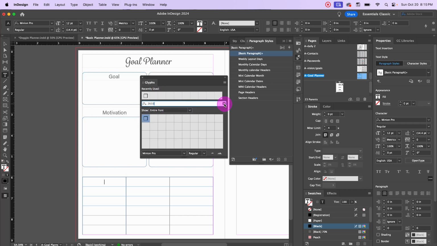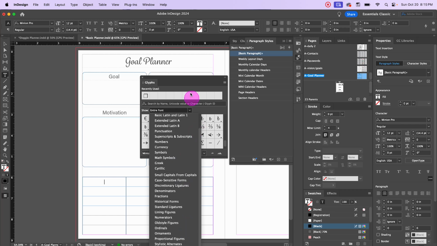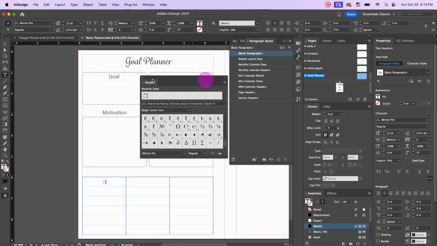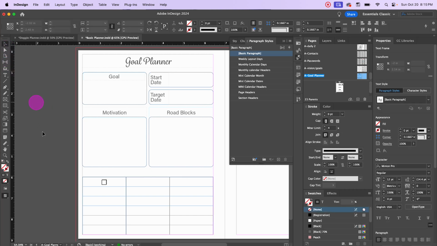But there's a ton that you can scroll through. Goodness, there's so much in here of different types of symbols and whatnot. And this is just a few of them, because if you change to these different things, you can find different symbols. But let's stick with the box. I'm going to double click to add it in there. Now that is quite small, so what I need to do, because this is a glyph, which is technically part of fonts, in order to make it bigger, you need to increase the font. So we're going to increase the font until it looks like what we would like.